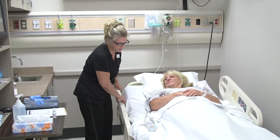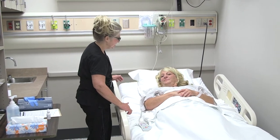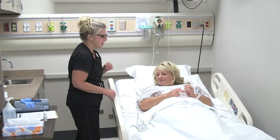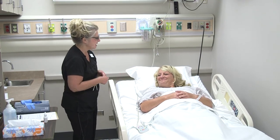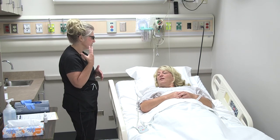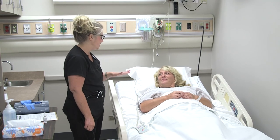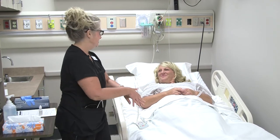I'm going to put the side rail up for safety and put Sylvia's head up again like she had it. Is that comfortable? You have your call light right here, so if you need me you can go ahead and ring the call light. Make sure the bed is locked and the side rails are up — make sure everything's safe in the room. Sylvia looks comfortable. Just let me know if you feel any burning, stinging, or pain in that ear, or if that helped with the fullness feeling. I'll be back to reassess in about an hour, but if you need anything before that, let me know. Thank you, Sylvia, for allowing me to administer your ear drops today.